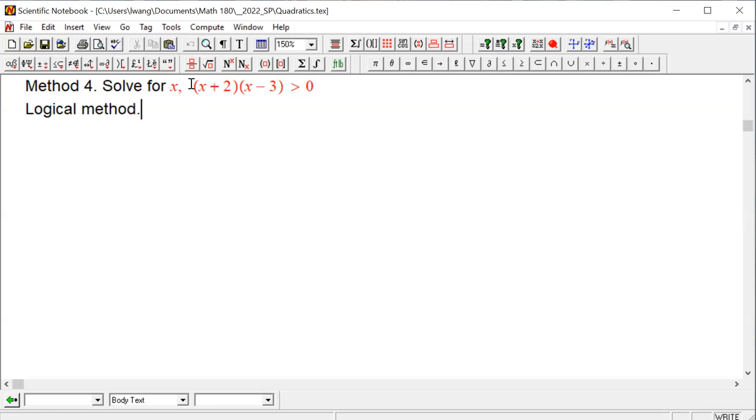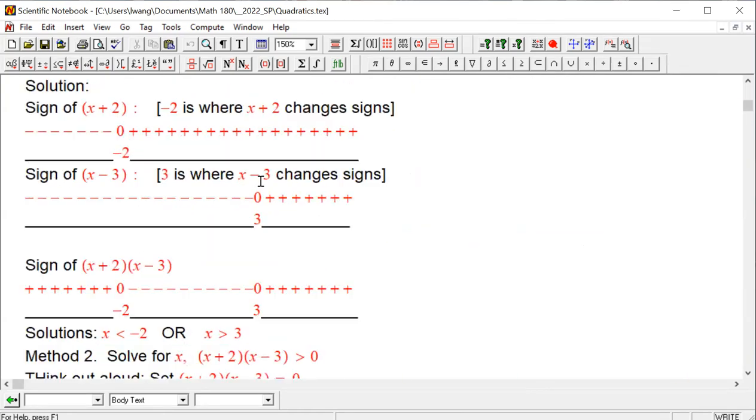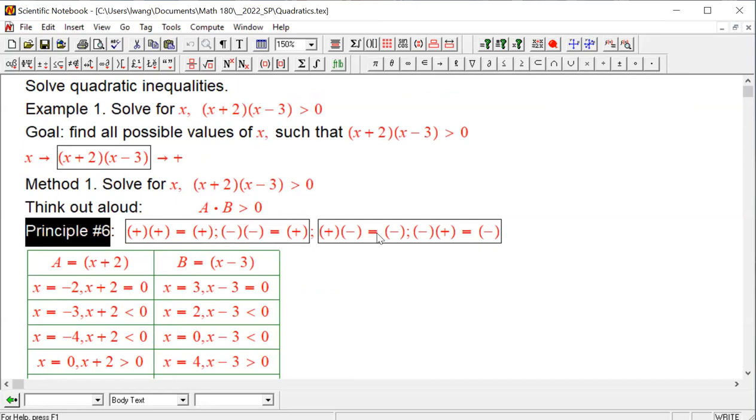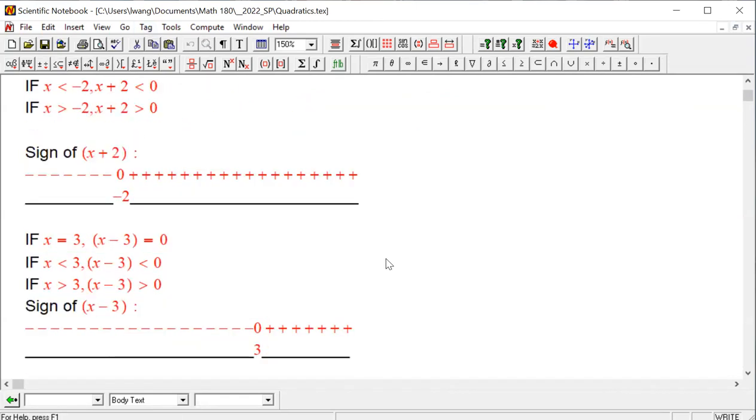So here it is. What I do is that we treat this, in my vision, as A times B, if A times B is positive. This is the sentence that I'm reading, and of course, it comes with "then." As I said, it uses principle number 6. So I'm going to bring principle number 6 out here. We talked about these principles earlier.